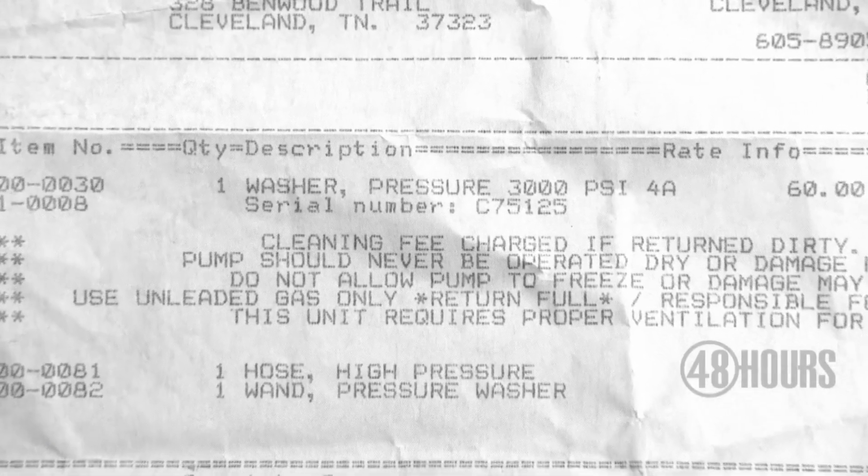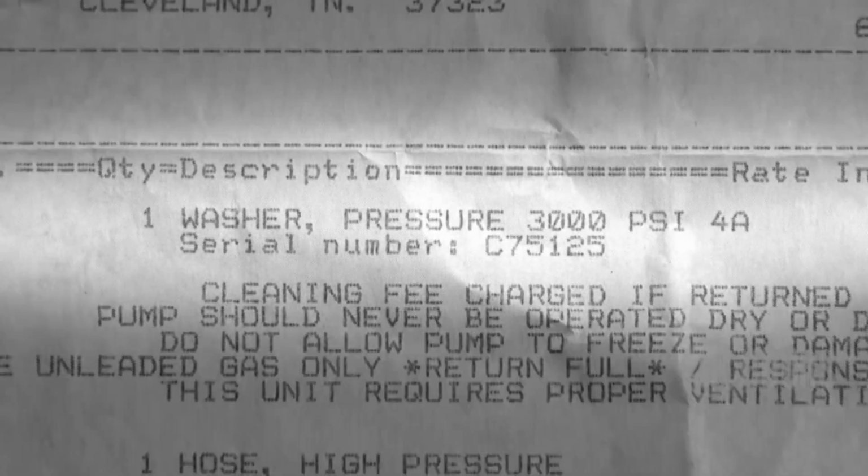And what's the big one here? This is a receipt from Bradley Reynolds. He rented roughly the same time a pressure washer. And were your detectives ever able to find a job he was contracted to do in which he used a power washer, say, to take paint off of someone's house? Nothing specific, no, nothing specifically. There was never an explanation for that.